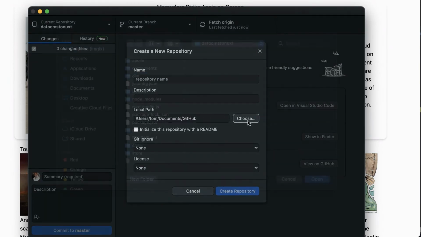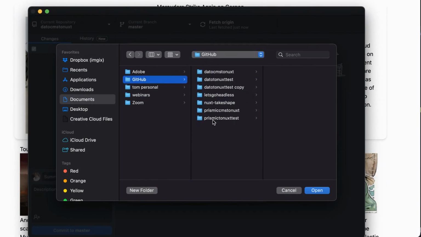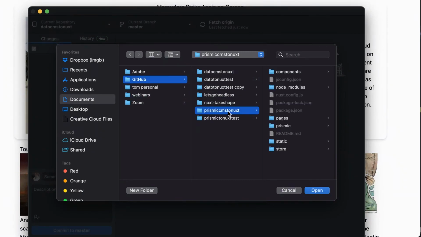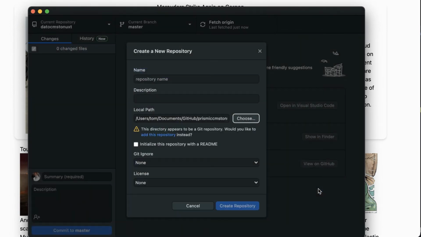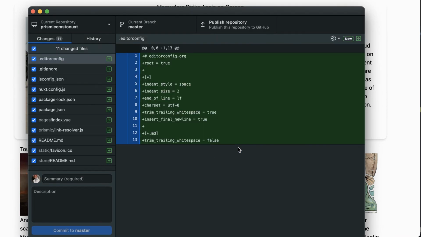I'm looking in here. I need to find it, right? GitHub Prismic CMS to Nuxt is the one I did. Yep, add it. There we go. Add repository. There we go.